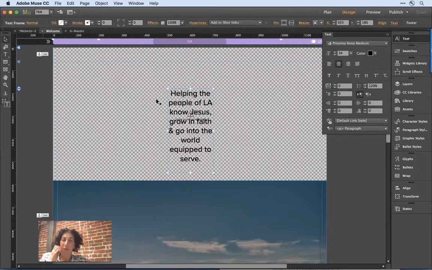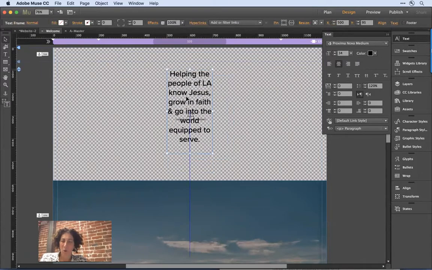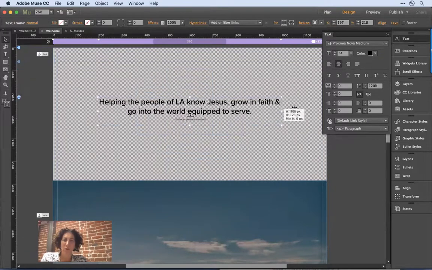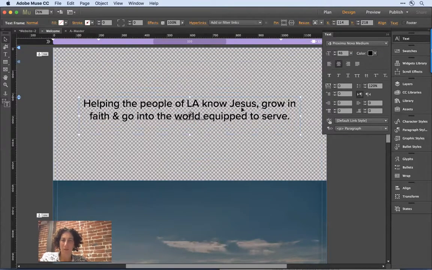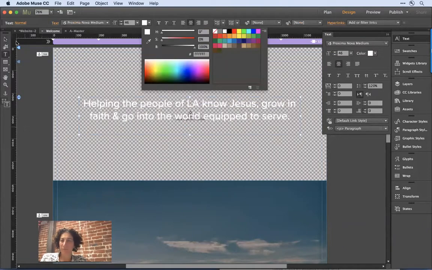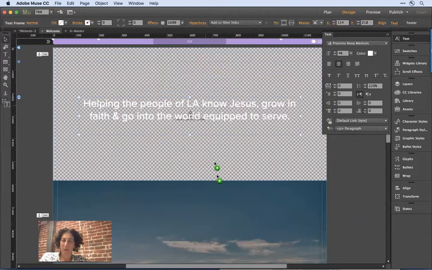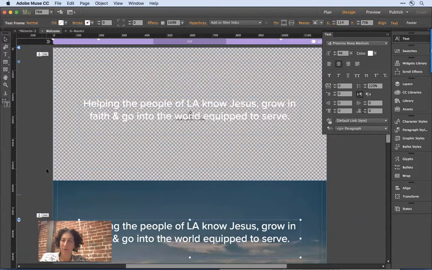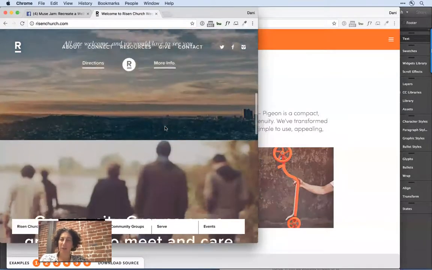Here's one of my favorites as you're building out web pages. If you hold down Option and Command, or Option and Control if you're on a PC, when you press and drag, it's going to grow the text container in both directions so that I'm still surprised I'm doing a religious website. This is unusual for me. But I'm going to come on in now and change that to be white. And chances are I can copy and paste this down and start to build out the rest of my content.